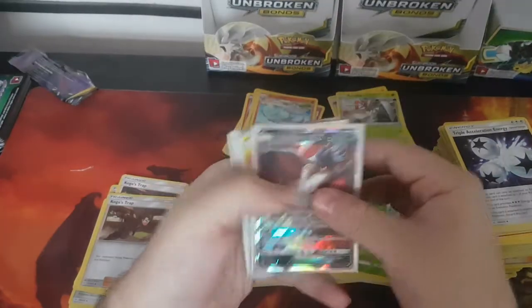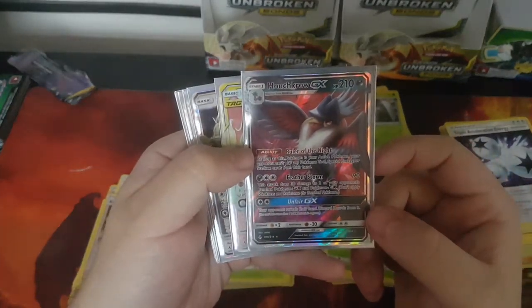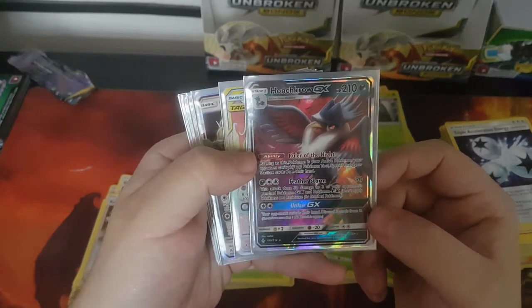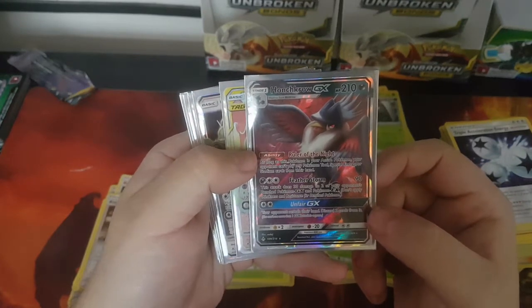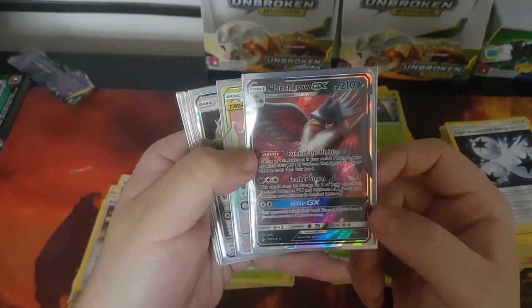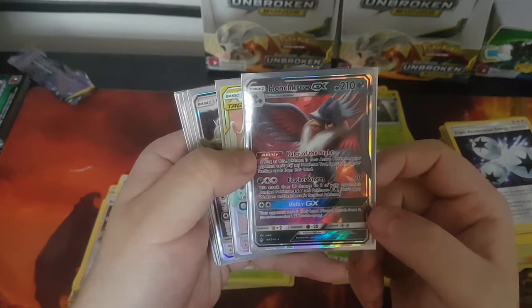We got a Honchkrow GX, which has 210 HP. It's a dark type Pokemon. It has Ruler of the Night ability. As long as this Pokemon is your active Pokemon, your opponent can't play any Pokemon Tool, Special Energy, or Stadium cards from their hand. Its attack does 90 damage, and it costs 1 darkness and 2 colorless. Featherstorm. This attack does 30 damage to your opponent's benched Pokemon-GX and Pokemon-EX.